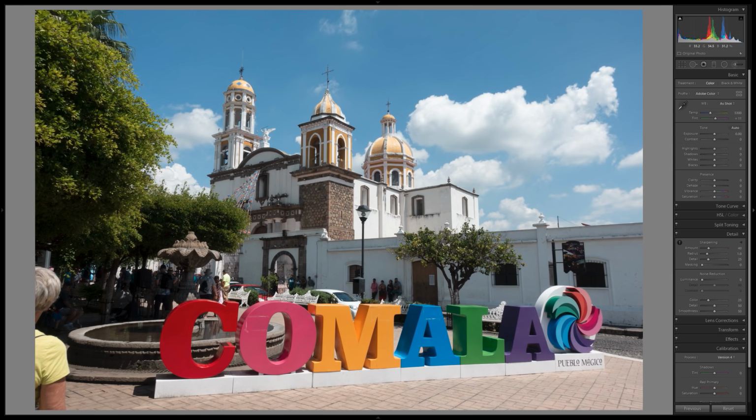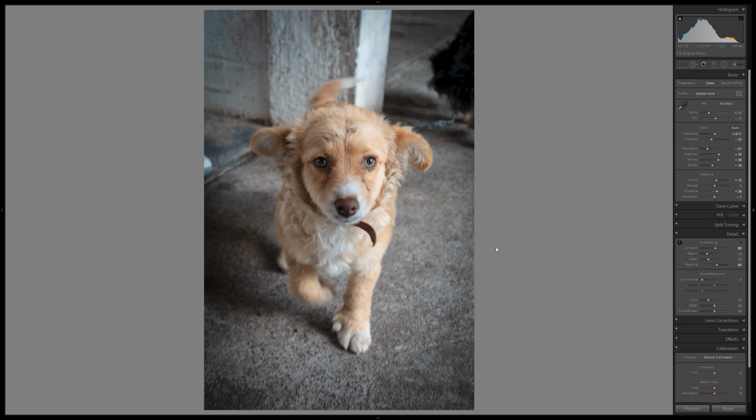Alright, and I should say this puppy was in Mexico, near a town called Manzanillo. Or that's the port that we stopped at anyway. This pupper was inland a ways.